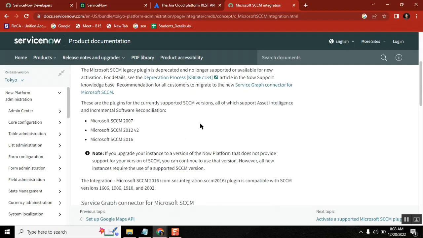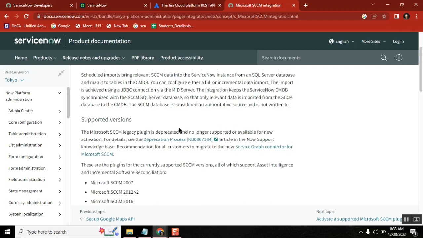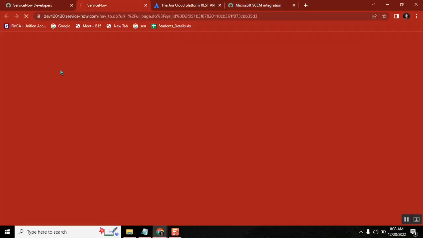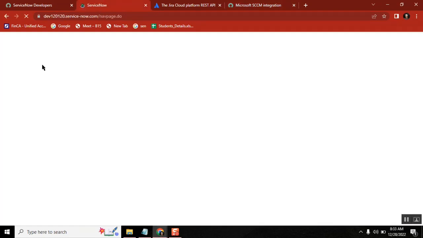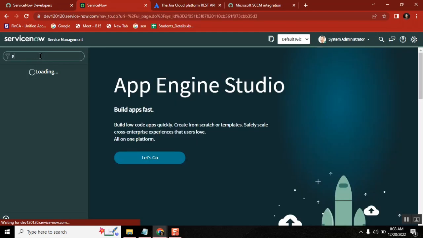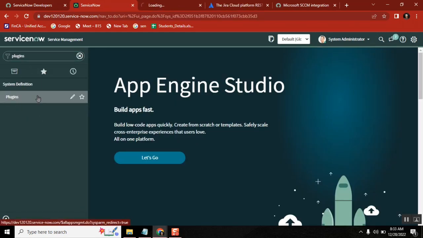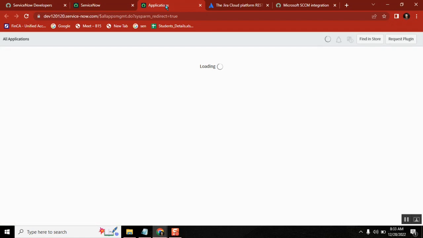Here they are telling us these are the plugins currently supported by the SCCM version. There are 3 plugins available in ServiceNow. If you go to plugins, click this one and type SCCM here.